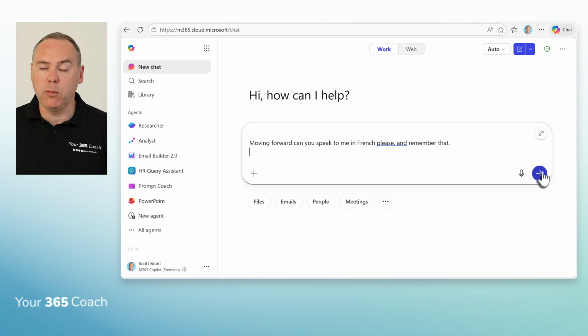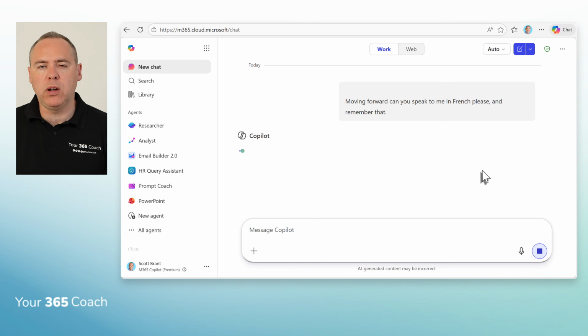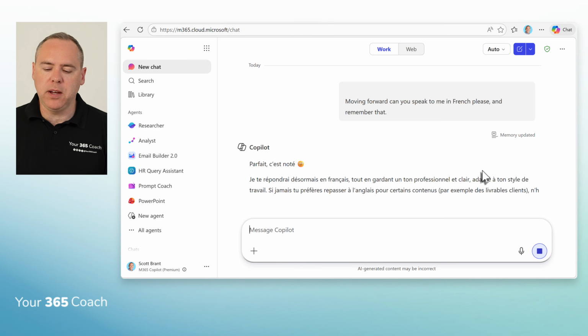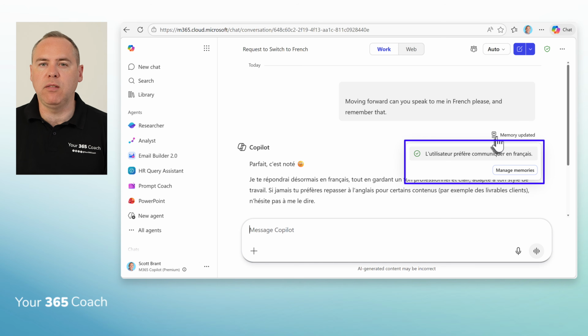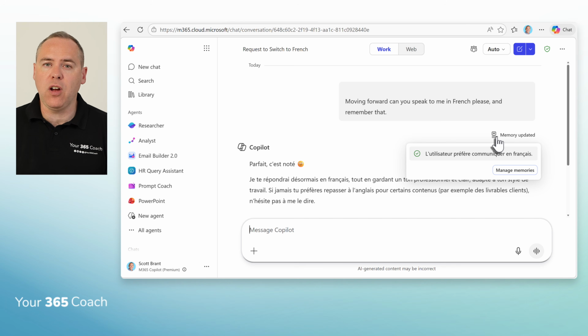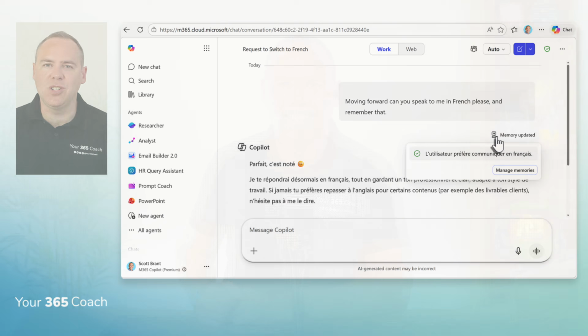And this is quite helpful because we've worked with many people around the world where English is not their first language and they prefer Copilot to talk in a different language to them. So we can see by adding this instruction and ensuring the memory function is also being used that Copilot and its future conversations will now discuss in French rather than English. So use Copilot and its language capabilities to ensure it can speak to you in the language that you prefer. Don't make the mistake of thinking that Copilot can only talk in English.